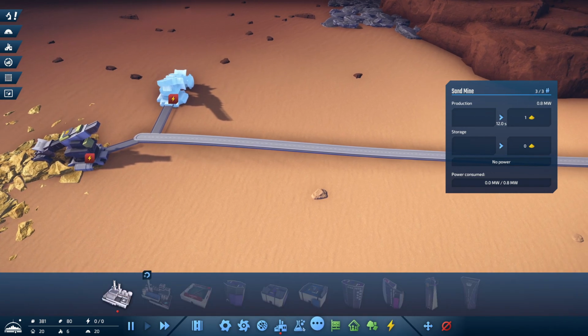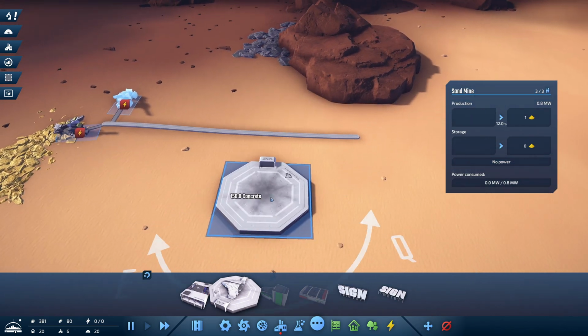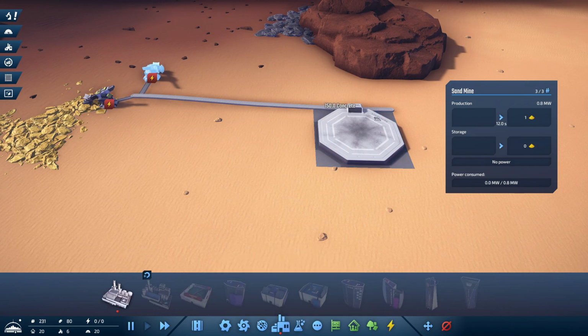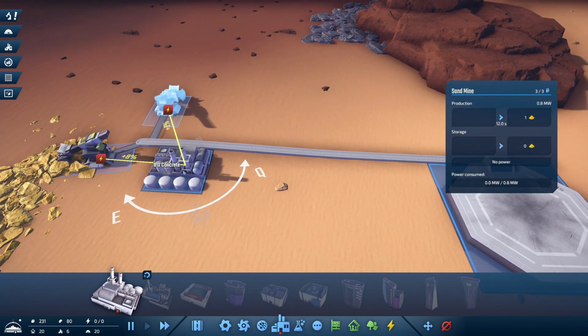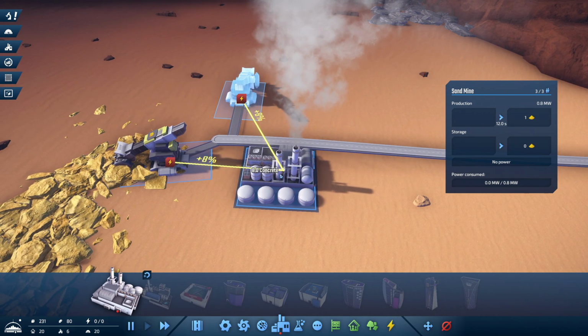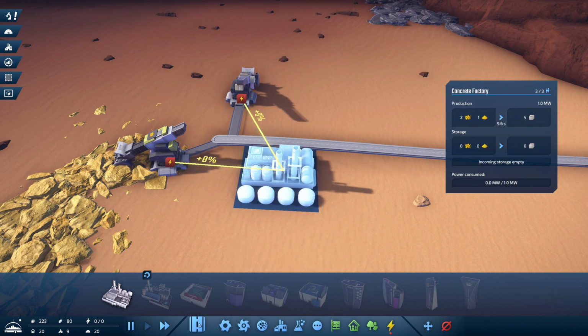We're going to need a couple more basics, one of them being obviously a spaceport so we can bring in our very, very first settlers. We're also going to need a concrete factory, which we're going to whack up here. As you can see, my concrete factory is going to get a bonus from the sulfur and the sand mine because it requires sulfur and sand. Being in close proximity, we get an 8% bonus from each, which means this guy's going to run 16% faster for nothing.